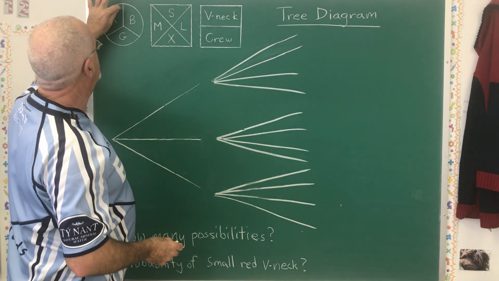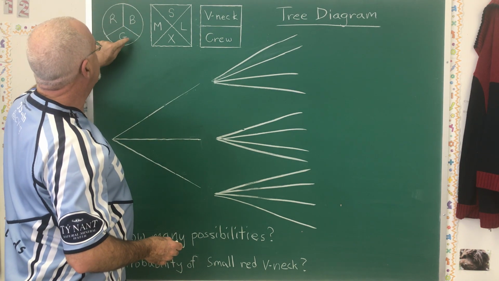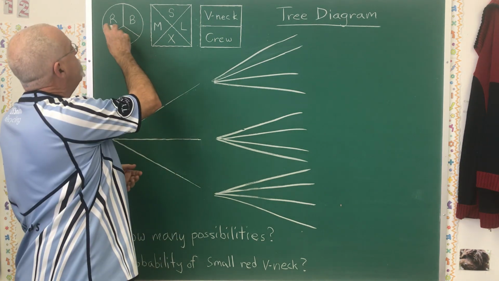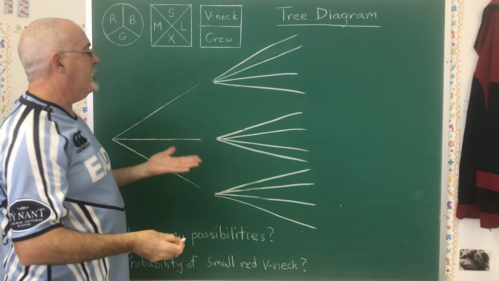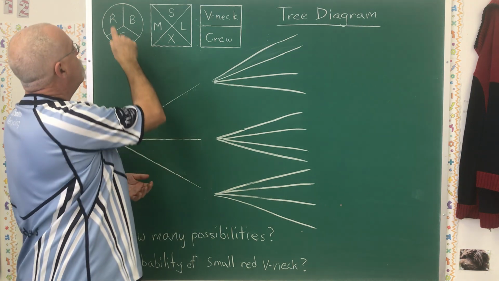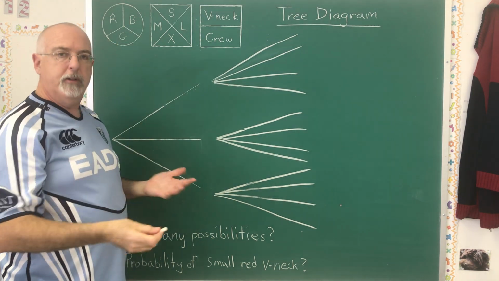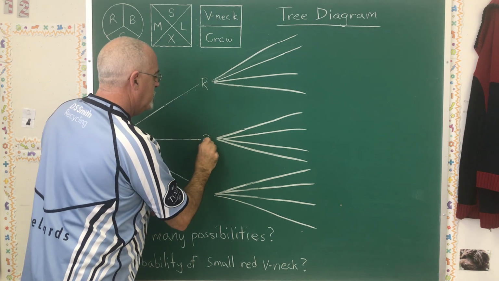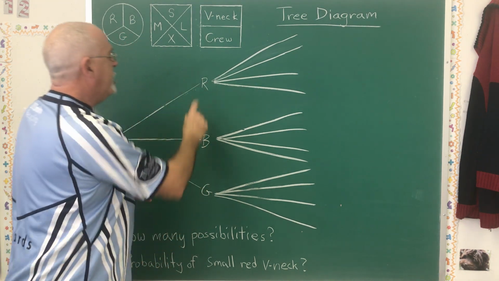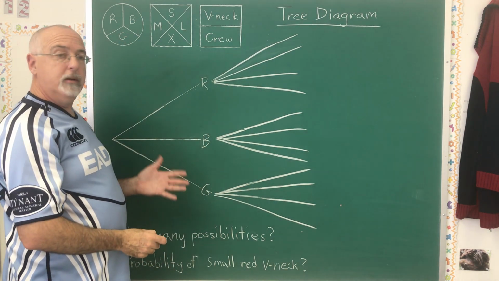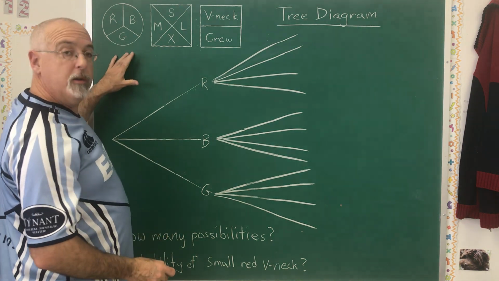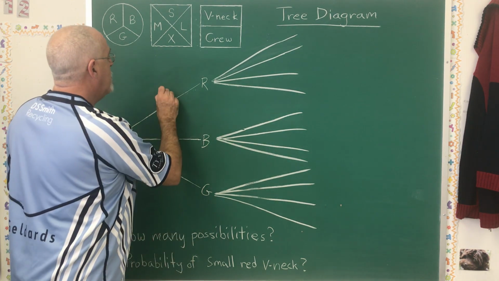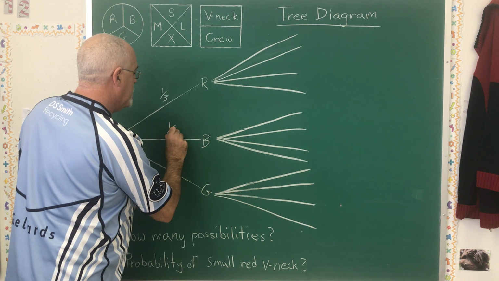So we have 3 equal portions of this circle that are devoted to red, blue, and green, and that is the student's hint that there is a 1/3 chance of each happening if they're chosen randomly. So I write red, blue, and green at the end of the first set of branches of my tree diagram. And I want to put those fractions in place, a 1/3 chance of each happening.